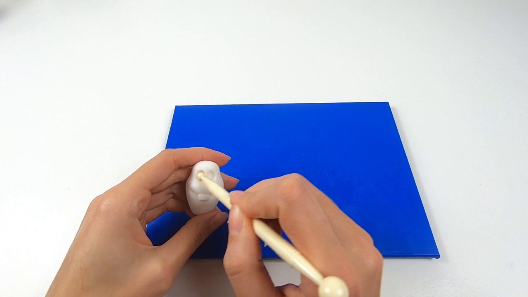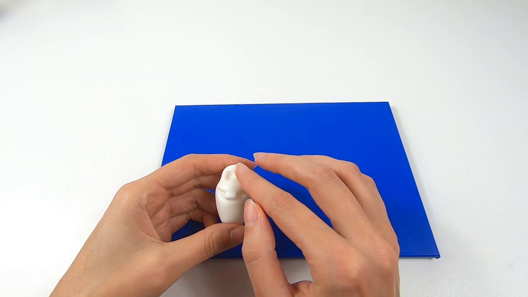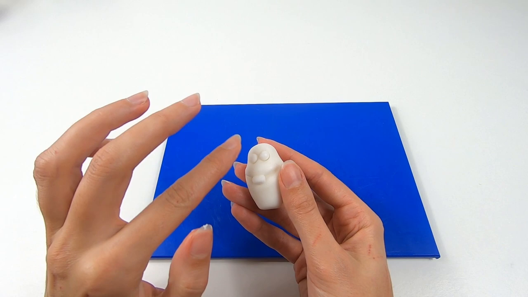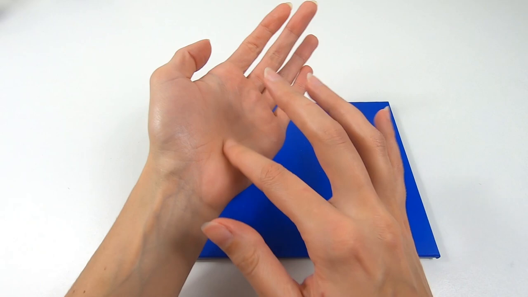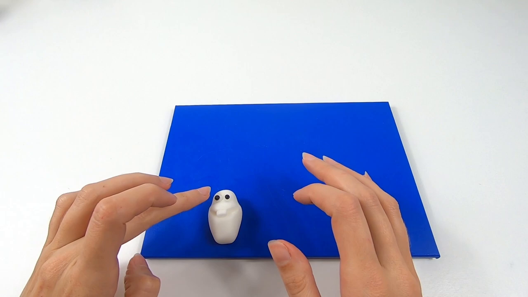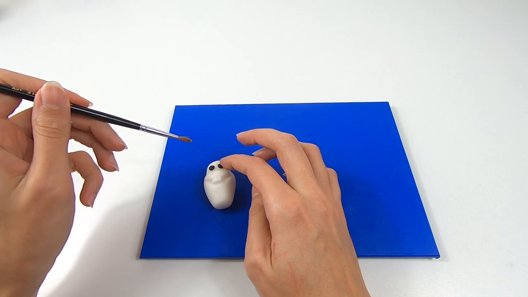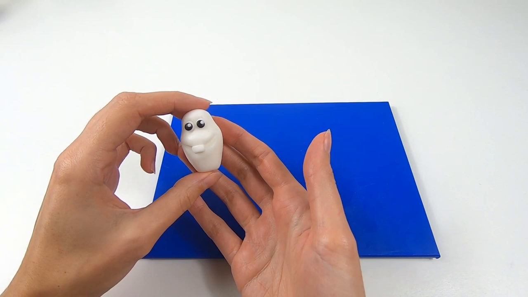Using the smaller size of the ball tool make two little indents for the eyes. Roll into balls two pieces of modelling paste and using some water glue these in place. Make two small balls using black modelling paste half the size of the eyes to make the pupils. Again gluing these in place using water and flatten them down slightly. Finally make two tiny white balls and glue these in the top right side of the black pupils creating a tiny glint in Olaf's eyes.